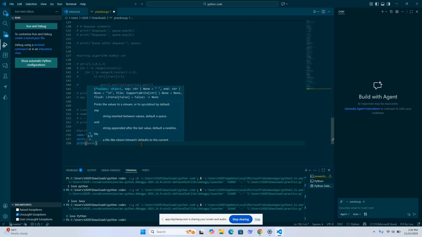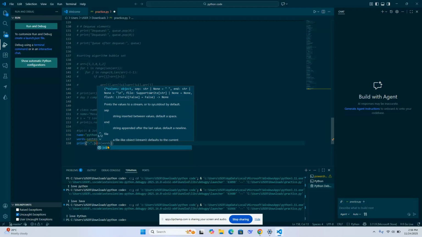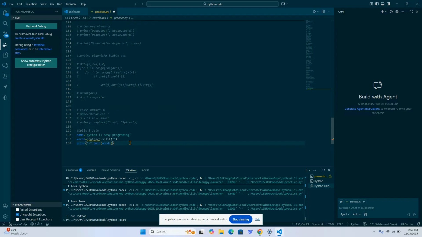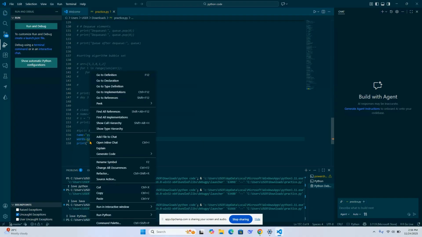Use the inverted comma here, and use it simply. Then dot join.